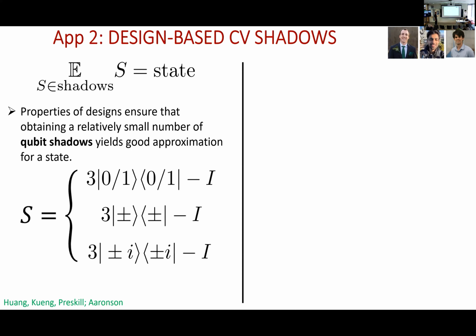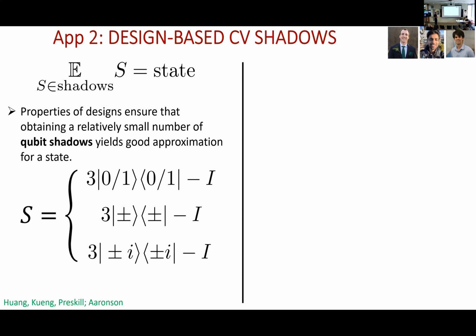And these are obtained by measuring each qubit in one of three ways: 0-1 basis, plus minus I basis. You're picking which one you do randomly, flipping a three-sided coin and picking which one, and then obtaining a bit outcome. So each of these S's is a trit and a bit, which measurement you randomly picked, and the outcome.